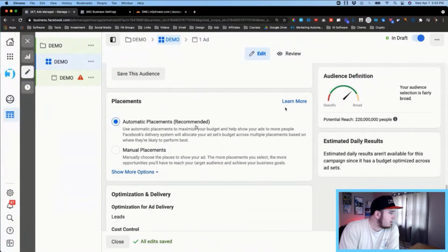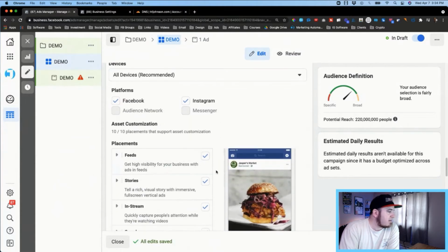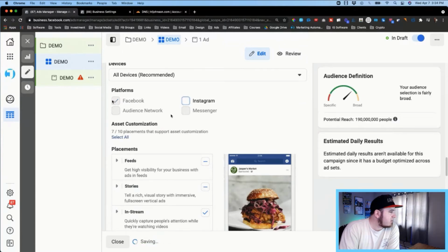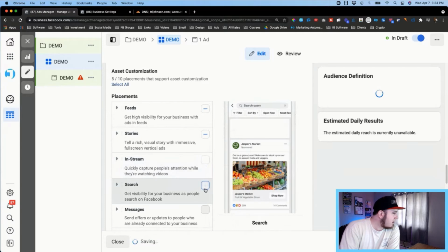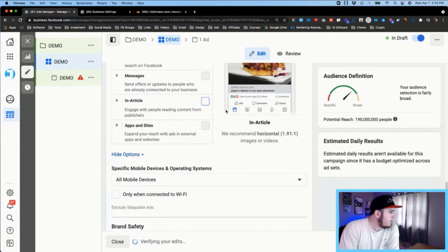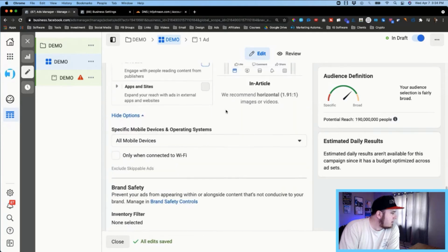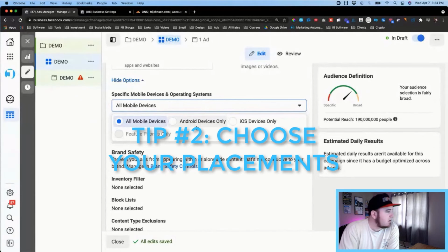What you want to do is select manual placements. And if you want, you can customize where your ad's going to appear here. If you only want to run on Facebook and not Instagram, you can uncheck that. If you don't want it on these other things like in-stream, in-article, you can do that there. And then it gets even deeper down here, so you can pick operating system.